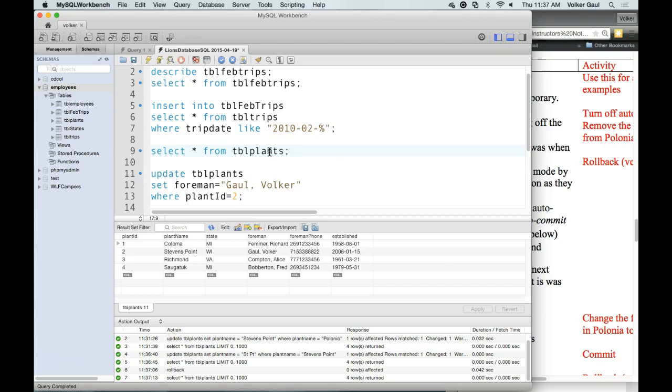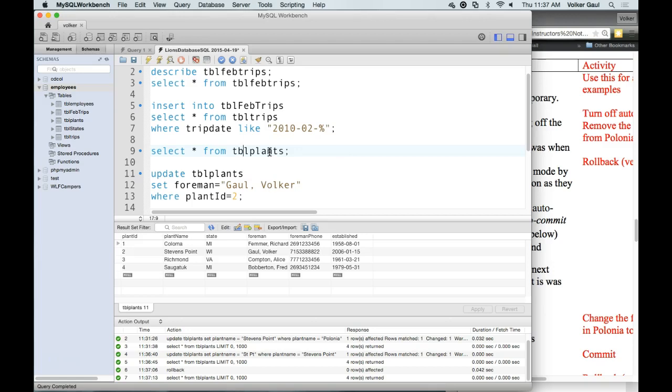Because if I had done my initial change where I changed the format of all the plants, if the auto commit had been on, it would have made the change. If I had rollback on, I could have gone and looked and said, oh, oops, I changed every one of them. I could have rolled it back and it would have changed them all again.